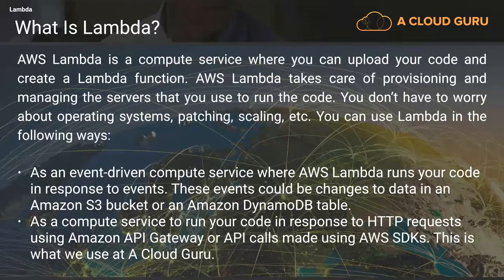And you can also use it as a compute service to run your code in response to HTTP requests using Amazon API Gateway or API calls made using the AWS SDKs. And that's exactly what we do at A Cloud Guru. And you did exactly that when we created our serverless website that uses Polly.